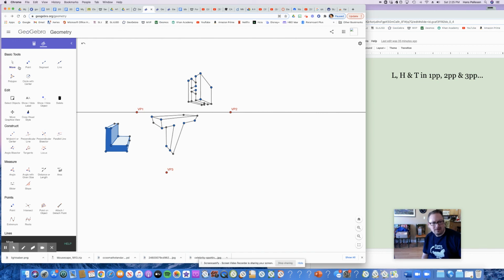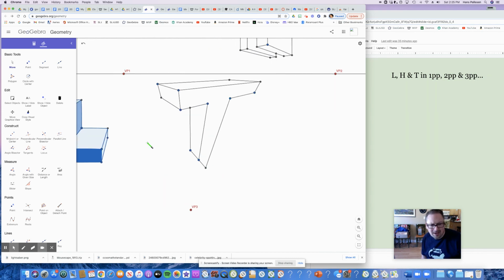And so let's zoom in here a little bit and see if we can click on this. All right, so I want blue and I want medium blue.